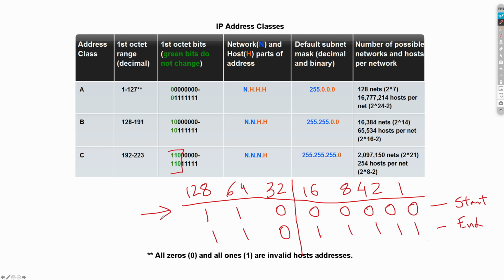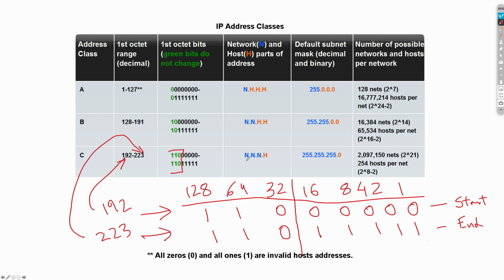And if we were to do the math, what we'll get is 128 plus 64 is 192. And this is what this value represents. This is where Class C starts. Where Class B ends is where Class C starts. And if you were to do the math here, with 128 plus 64 being 192, and then if you were to add up all these other numbers, it's going to end up being 223. And once again, that very conveniently matches where the Class C range ends.